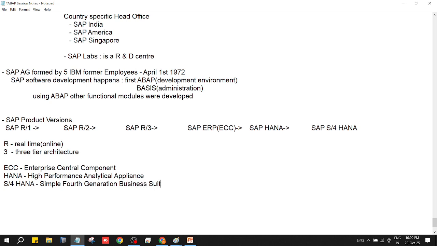Okay, business suite. Whenever we use the word suite, it is like a framework, .NET suite or .NET framework. Like that, we are using business suite. A suite is a collection of many products, so a suite comes with a set of things. What is that and all, going forward I will give you completely. So SAP S4 HANA is simple fourth generation business suite. HANA full form remains the same.